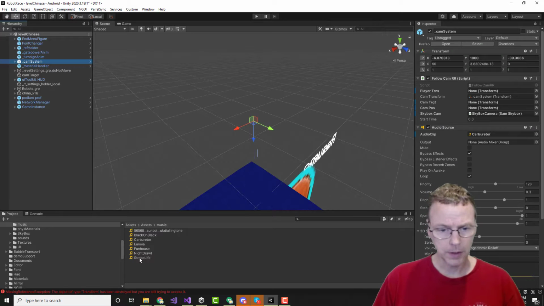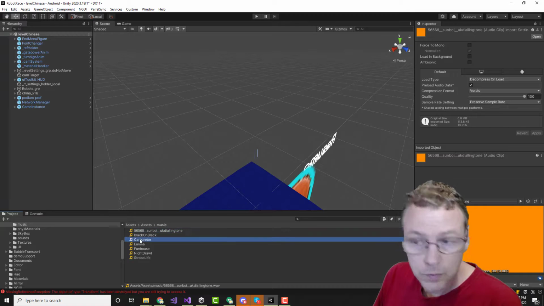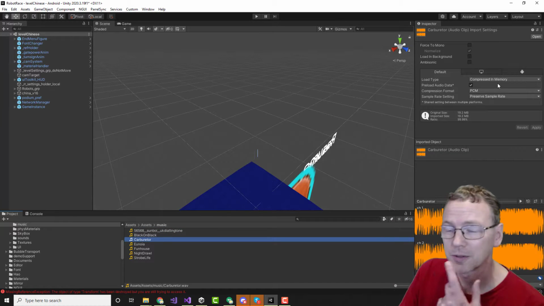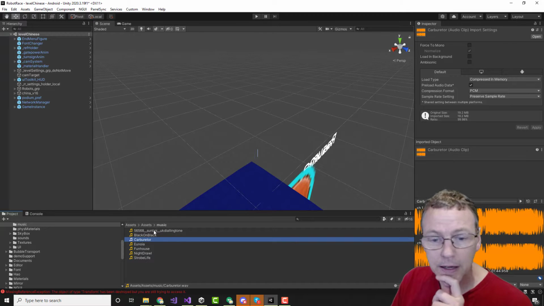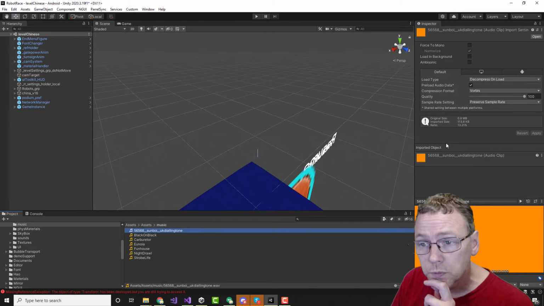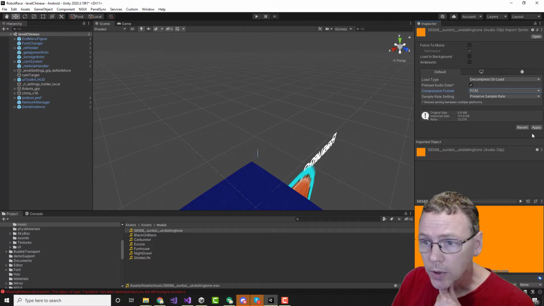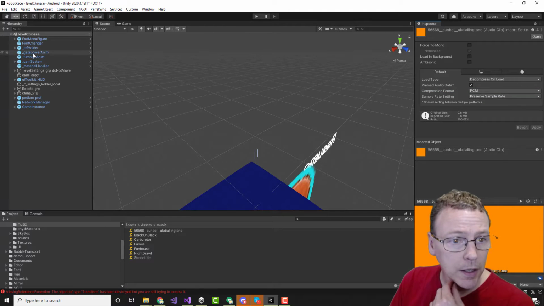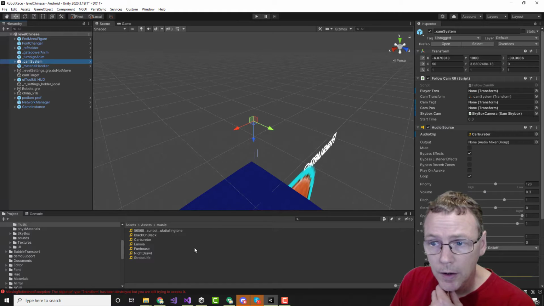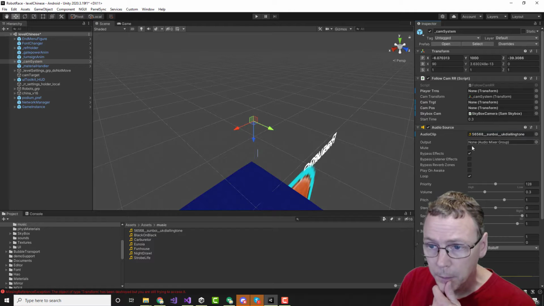Let's put it... to compress the memory. Interesting. I'll come back around to that. Just put a PCM and we'll apply, and we're going to put that on, there it is, right there.